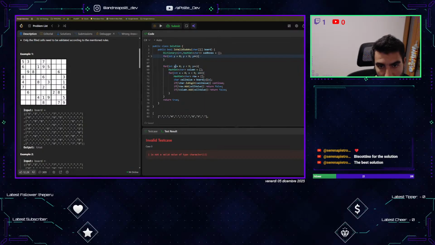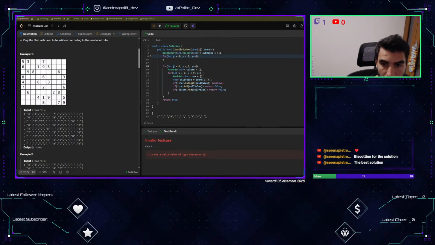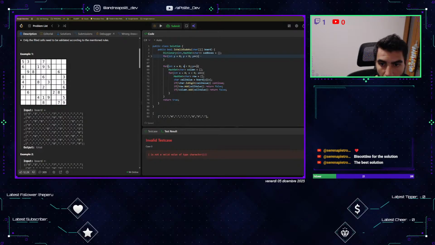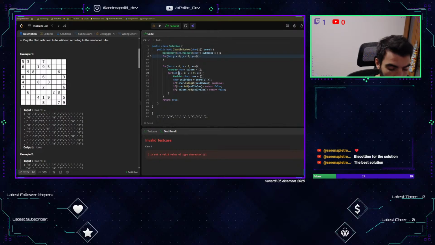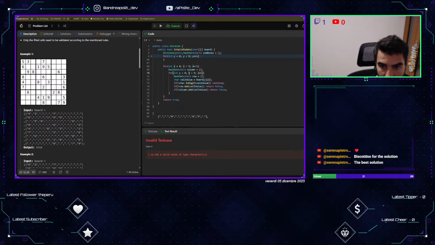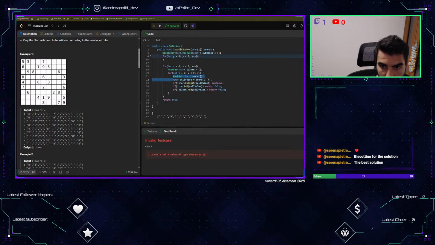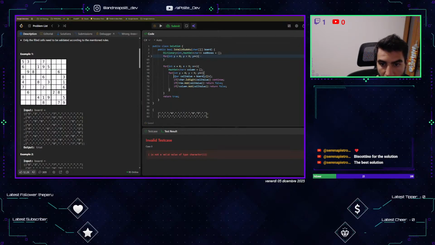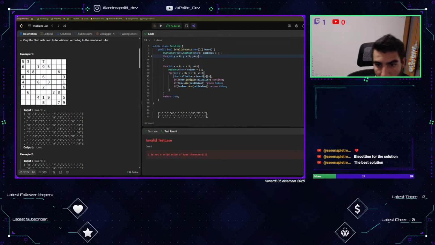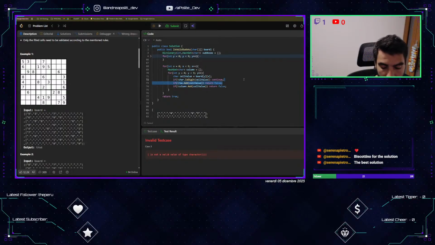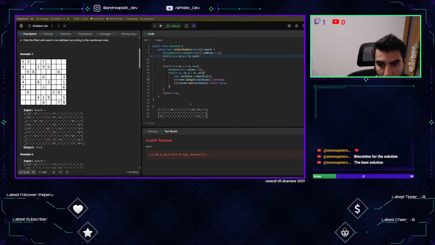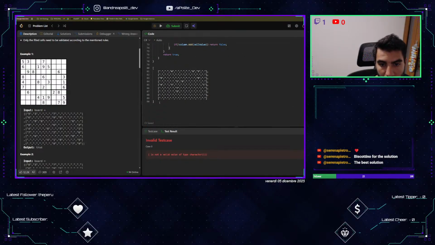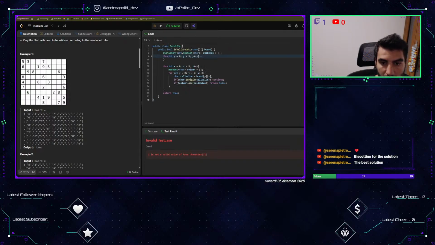So here will be the x, here will be the y, and here I have, yes. Now I'm checking really the column. Okay. This is quite better.